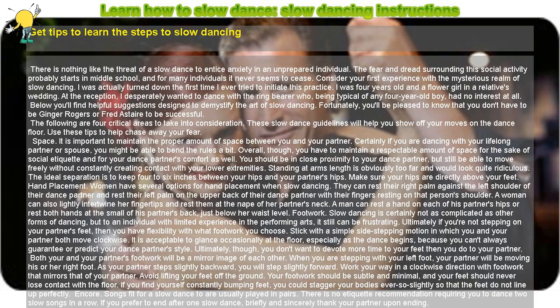Space. It is important to maintain the proper amount of space between you and your partner. Certainly if you are dancing with your lifelong partner or spouse, you might be able to bend the rules a bit. Overall, though, you have to maintain a respectable amount of space for the sake of social etiquette and for your dance partner's comfort as well.